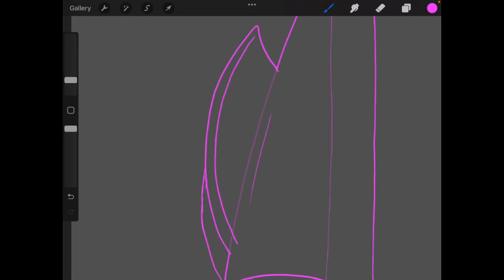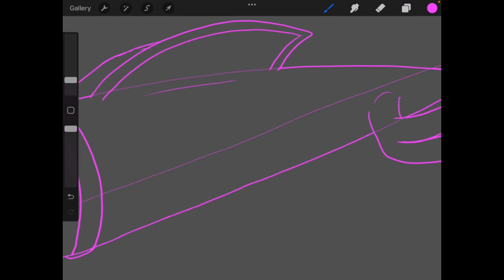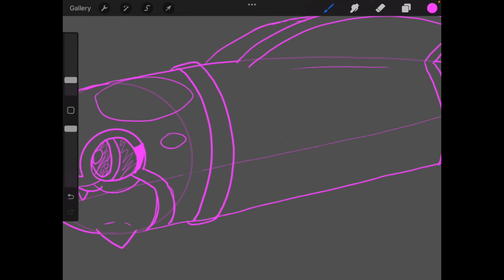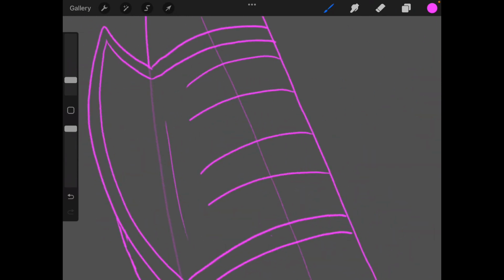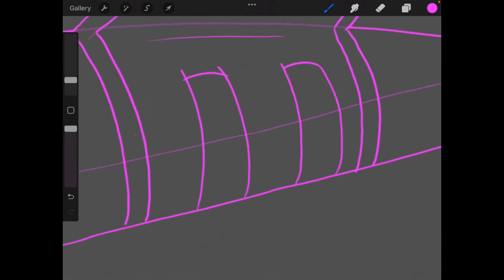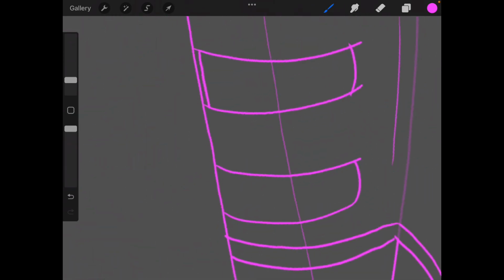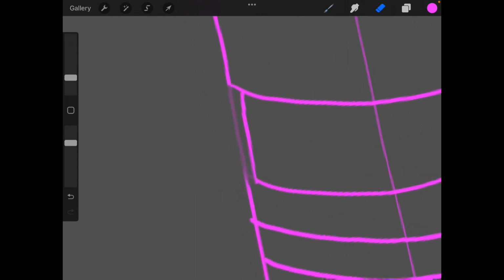I'm gonna draw the lines on the back fin because that's relatively simple. Gonna erase that bit. Up here, four lines. And then connect them at about the same spot. Put an indent because it's indented for some reason that I cannot explain.